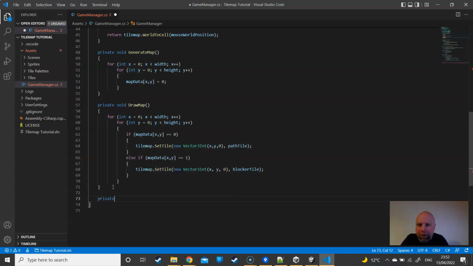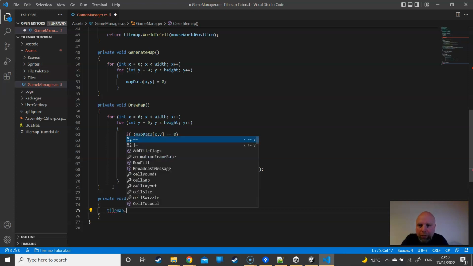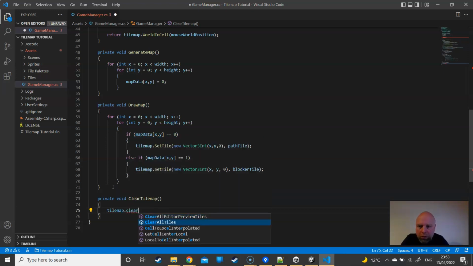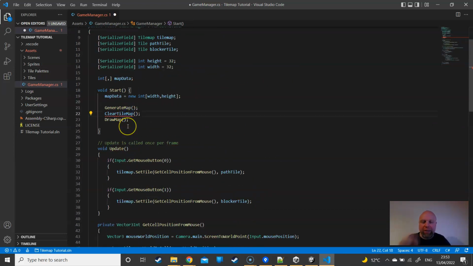So we're going to have a private void clear tile map, and we're going to call tilemap dot clear all tiles. So that's basically a wraparound of the tilemap functionality, so it's not even necessary. We could have easily just used the tilemap there. So let's see if that's helped us.